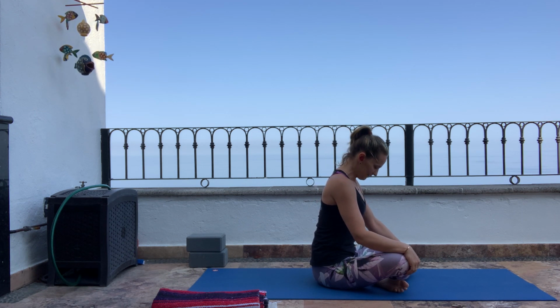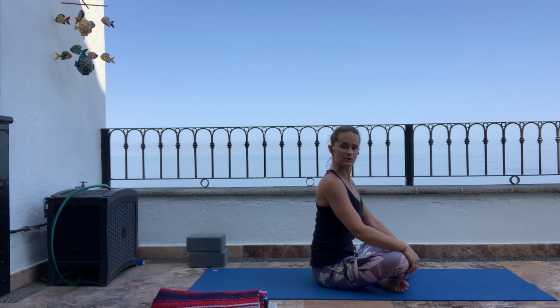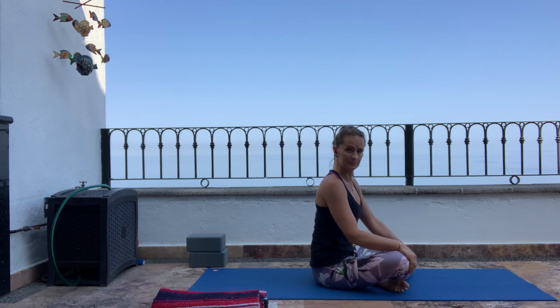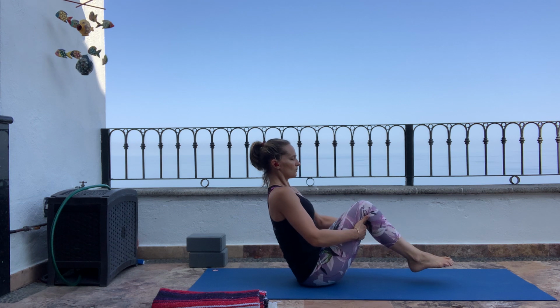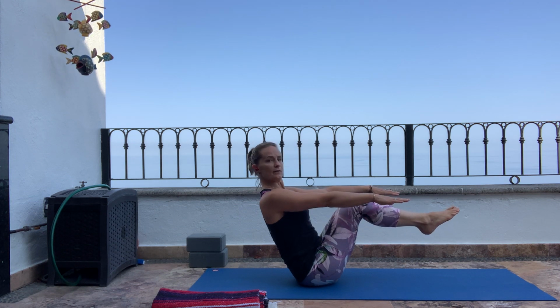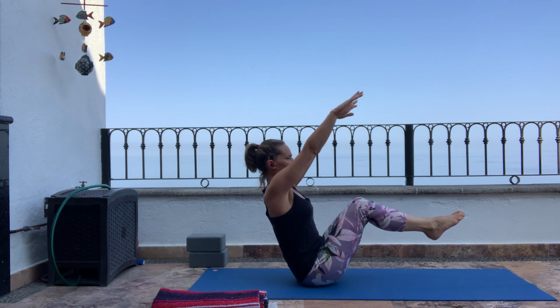So feel that inner fire, that inner strength starting to churn. You're getting stronger already. All right, let's take one more set of Navasana, and I'm going to show you a little add-on that you can do once you start getting comfortable with it. All right, so same thing, feet in front of you, chest stretches high, roll slightly back and lift those feet up, arms in front.